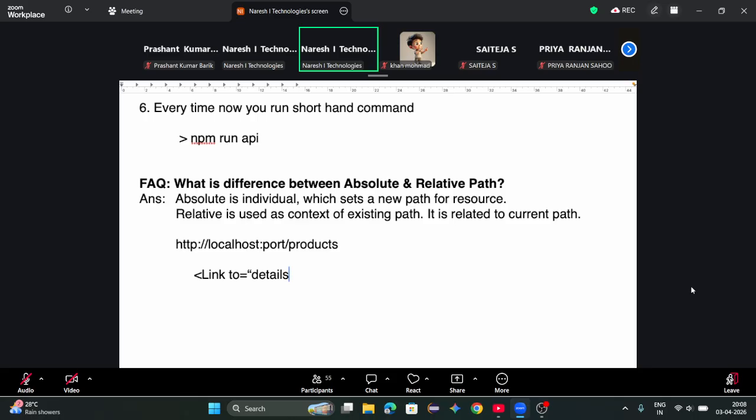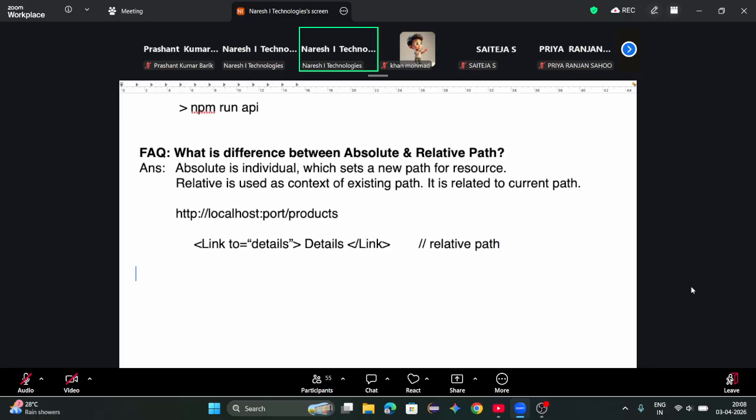I am just adding some details, roughly only one point. Now I click details. If I write like this, that becomes a relative path.